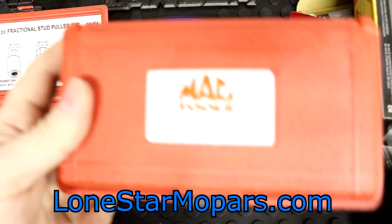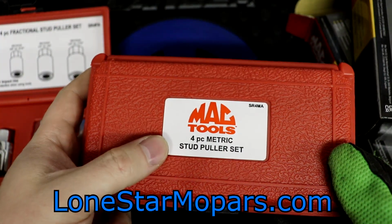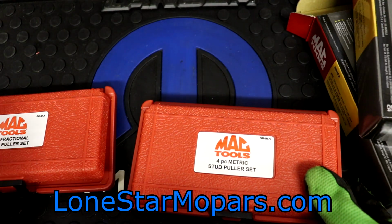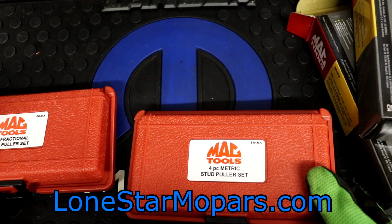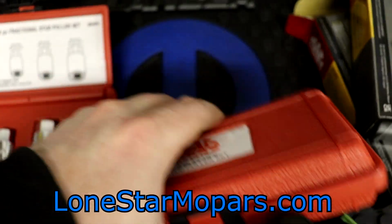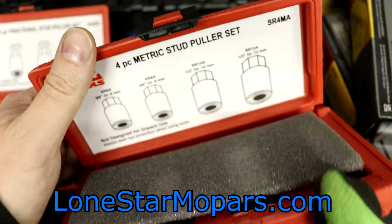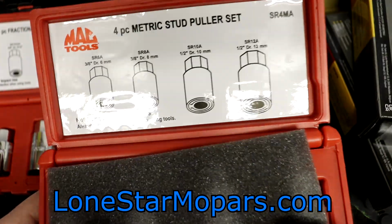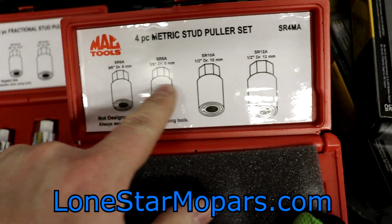So right here, very nice that we've got the 4-piece metric stud puller set. Again, if these are sitting side by side in a drawer and you're like, which one's which? Well, it tells you on the label. Hopefully the label stays. Let's go ahead and crack the case here. I'm sure that latch will be the first thing to break. But there again, standalone part numbers listed above.